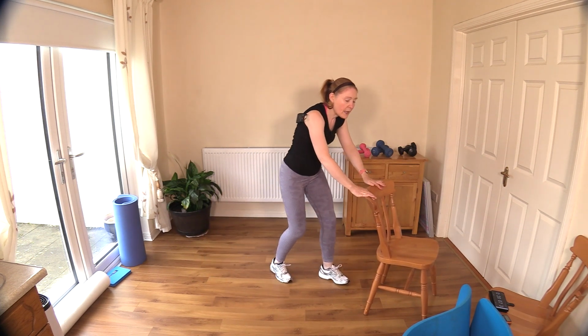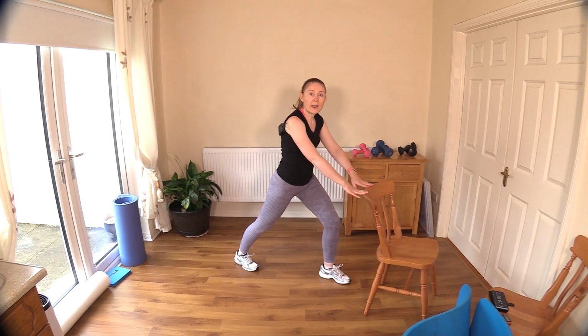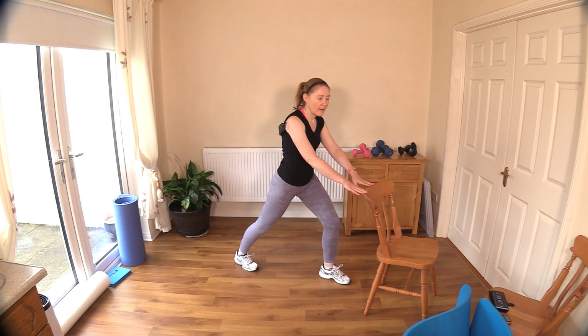Okay, step forward, hold the chair, press your heel gently into the floor, and we'll just do a quick calf stretch. Good. Well done. Keep your chest upright here now. And again, just retract those shoulder blades a little bit. That's it.